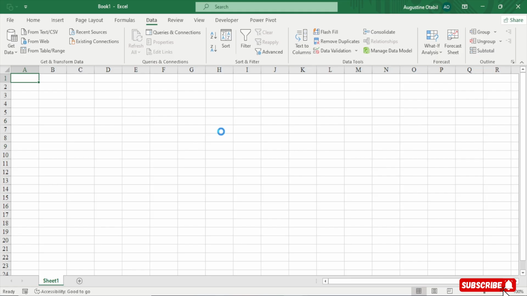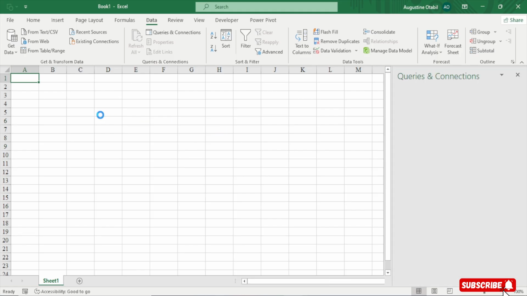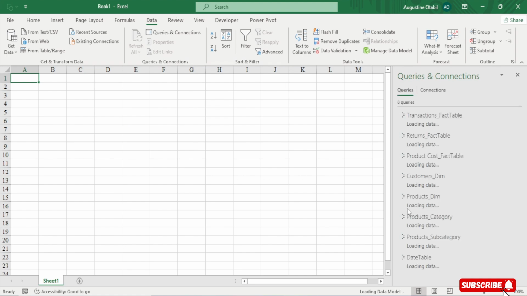So watch here, you see it is loading. So perfect. Now this is the data model I'm talking about. Now do you see that our data is loading here? Let's wait for it to load. Loading data. Perfect.